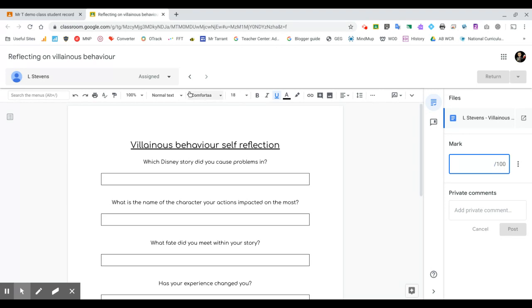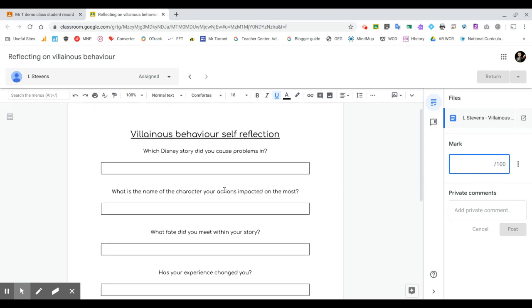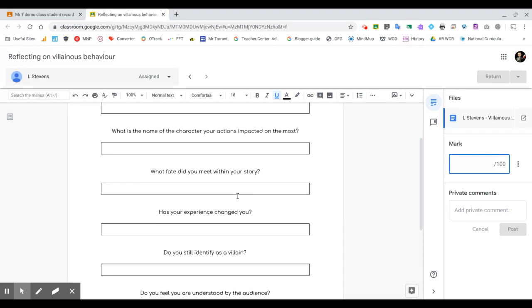So that is how to access the live marking side of things. Obviously, when they've finished, you can sit down on your own after the lesson and look at things and they can still feed back to them. But the being on it while they're working on it at the same time and them seeing their work change and your comments appear is quite a powerful tool to use. So have fun with it and enjoy exploring it the first few times you use it.